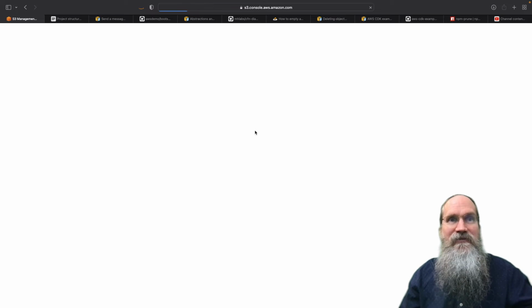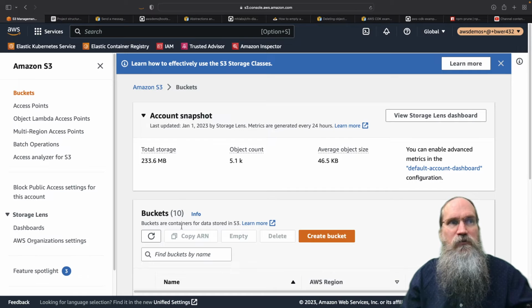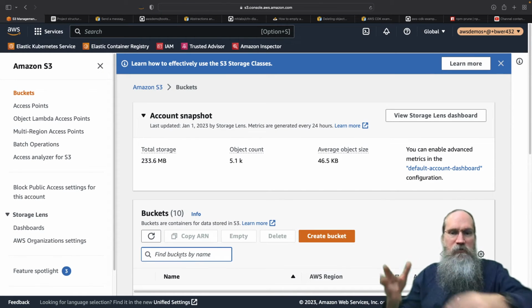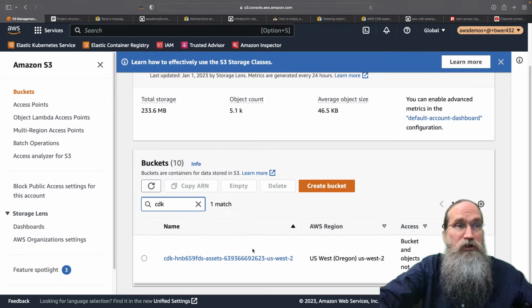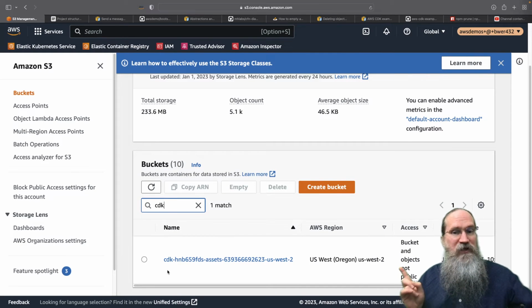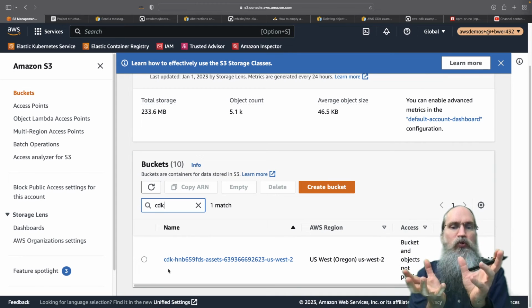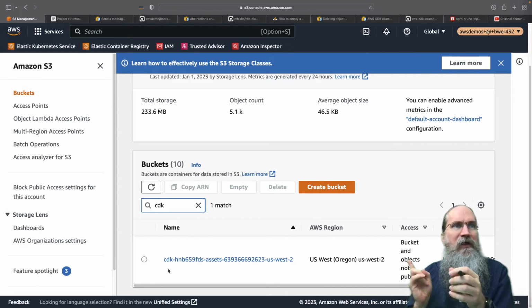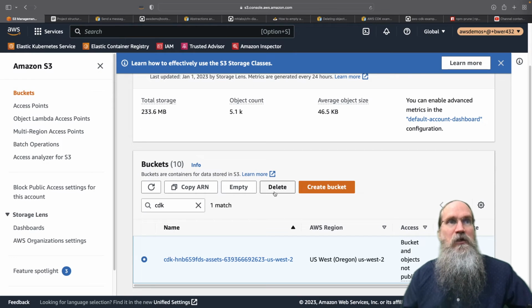So I go over to S3, the simple storage service. And in here, I go and look for a bucket by name. I'm zoomed in, mega big font here, so you can kind of read things maybe. But the CDK, go search for that. I have one match here, and that is a CDK assets bucket. That was not deleted when I deleted the CDK toolkit stack. So you might want to clean that up separately. So I could certainly come in here and I could select that, and I could go in and I could empty it if it's not empty, and I can delete it then. If it is already empty, I could probably just hit the delete button here.